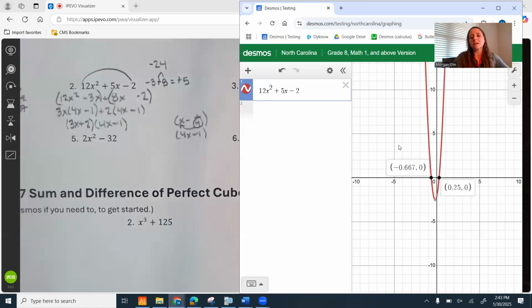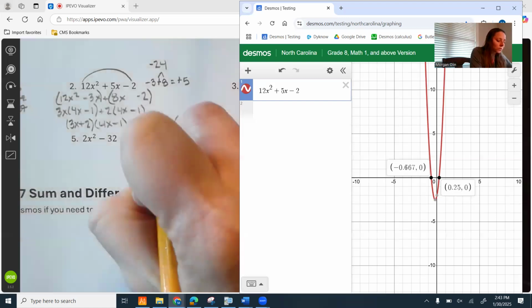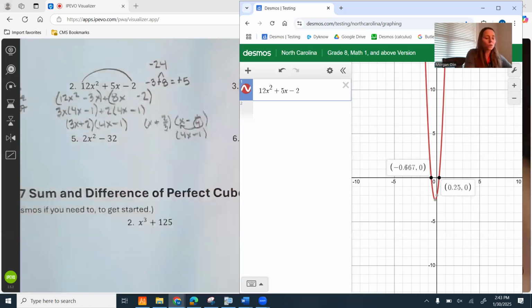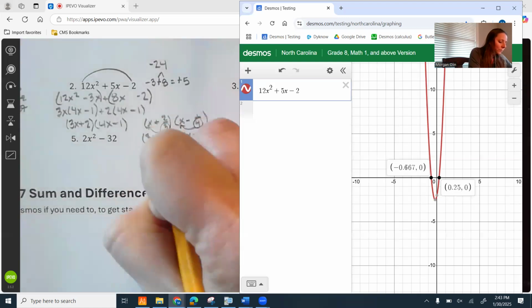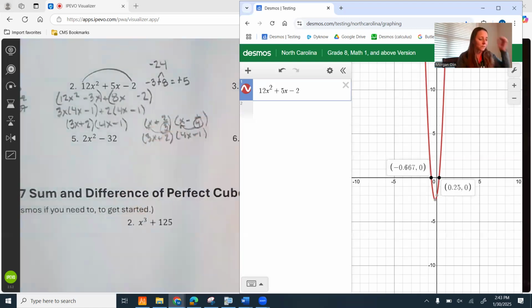Or realize this. Desmos always rounds to 3 decimal places when you're using the North Carolina one. Do you know what 0.667 is? Really, this is negative 0.66666 repeating. As a fraction, that is 2/3. So we're going to do the opposite, x plus 2/3. Quickly, you can take this 3 and put it out in front, 3x plus 2. If you knew how to write that as a fraction, then great. And look, we got the same thing now.